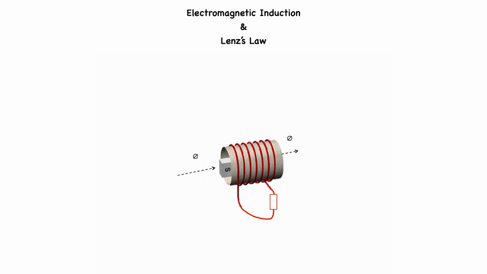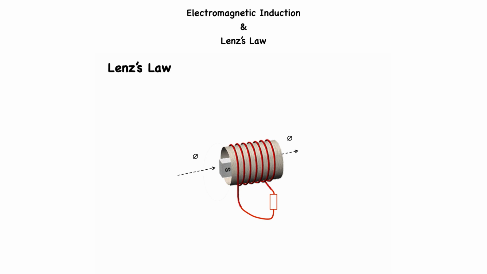Let's close the loop now, and we'll do that using a resistor in order to limit the amount of current that will be flowing. Because of Faraday's law, a voltage will be induced in the coil, and since we have closed the loop of the circuit, the coil current will flow through that resistor. This brings us to another significant law of electromagnetic induction called Lenz's law.